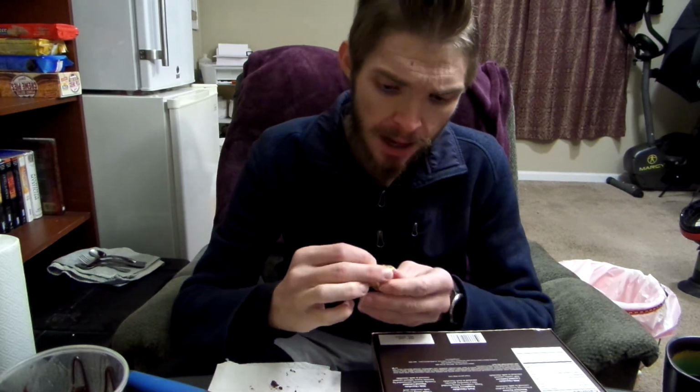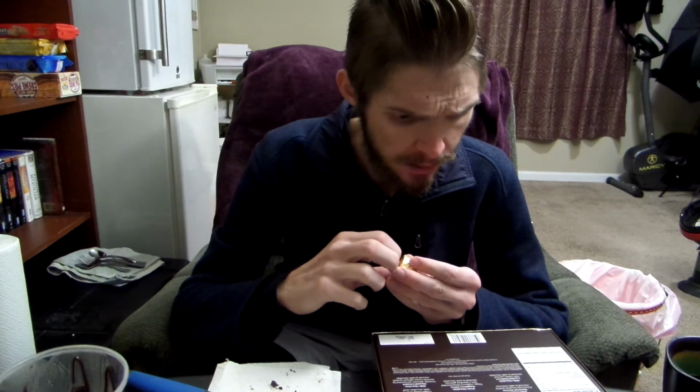Good, natural, sweet, raspberry creaminess. It's like a raspberry jam. It's creamy. Inside of a nice dark chocolate that's not bitter. It's smooth. It's buttery. It flows across the palate. That is good. Still needs salt. But the raspberry flavor is on point. That is good. And I have no idea what this is.